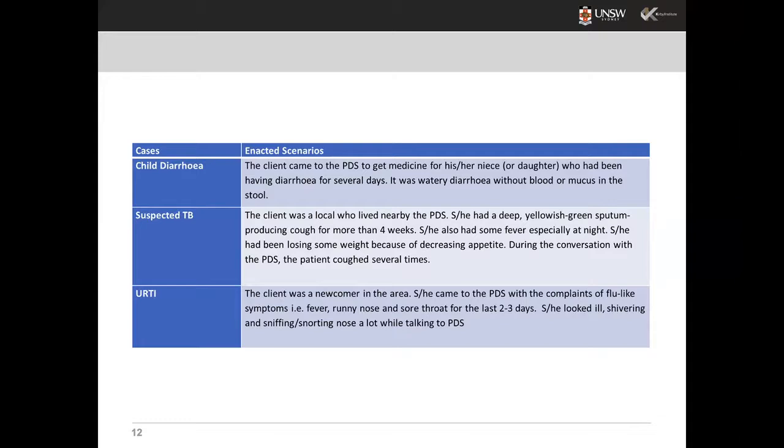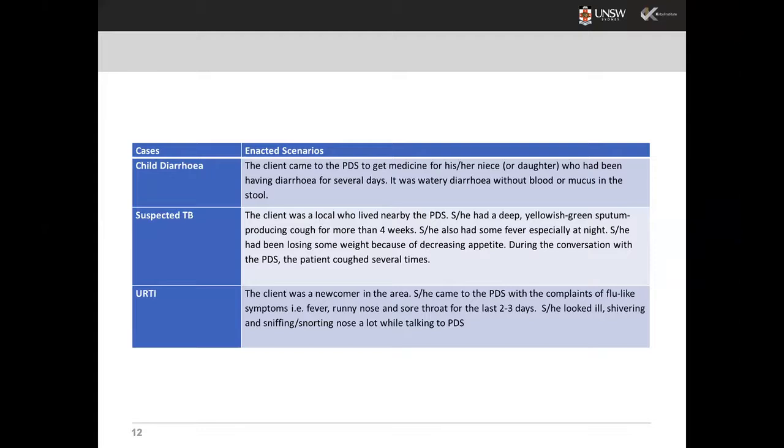For tuberculosis, the SP needs to mention that he had a deep yellowish green sputum producing cough for more than 4 weeks. For upper respiratory tract infection, the SP needs to mention that they have flu-like symptoms with fever, runny nose, and sore throat.